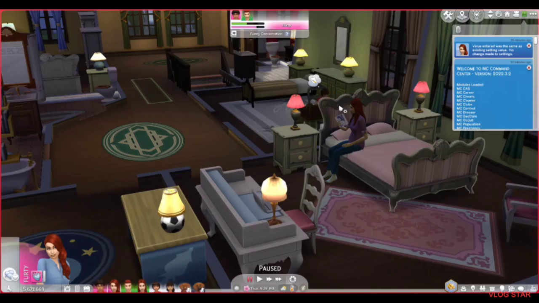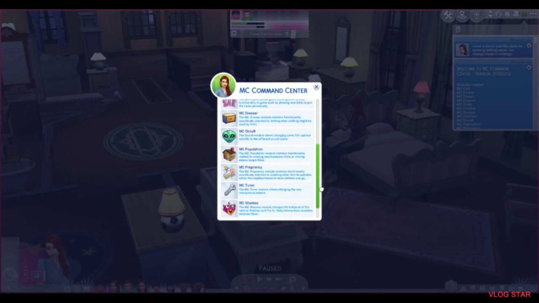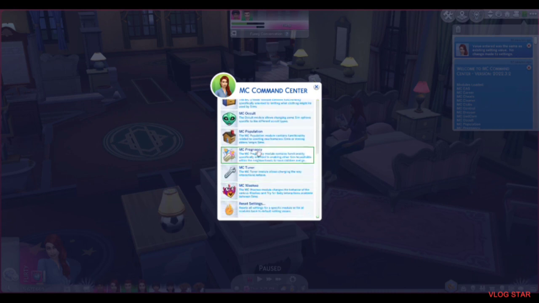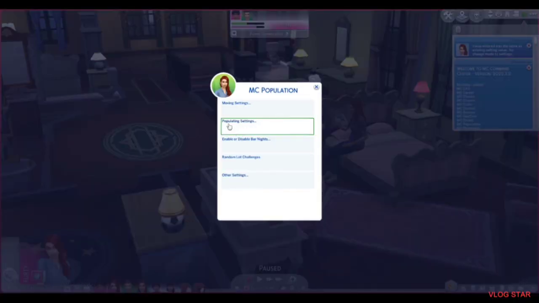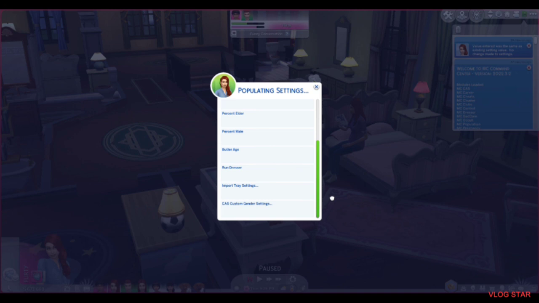But they do have to exist, as the game does say. So next, population settings. This just shows how much of each percent of each age group is in each building. Now here's one that has changed.